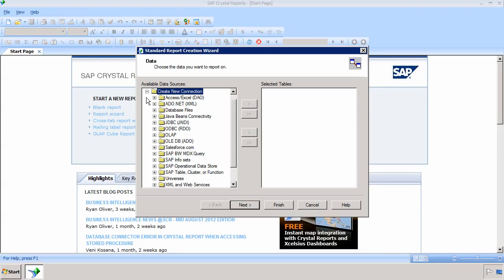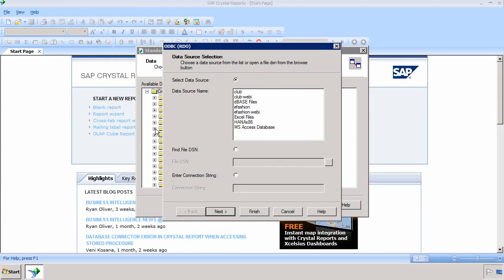Of course, we can also access HANA data in other ways, so you could go indirectly for a web service, and also you can access the data within a universe, and of course that will be covered in a different video.